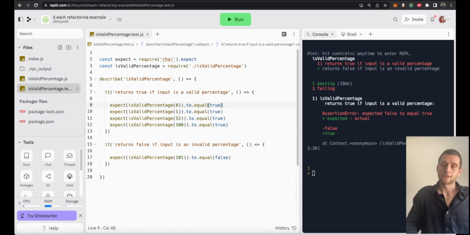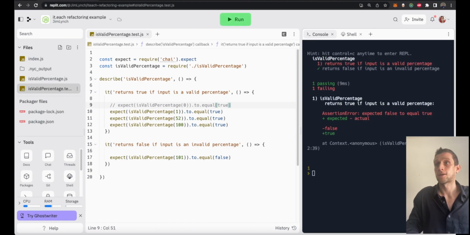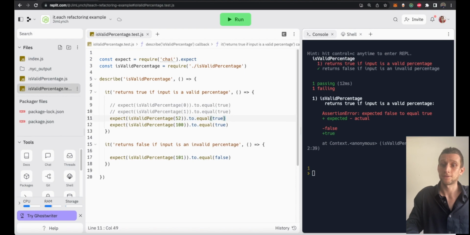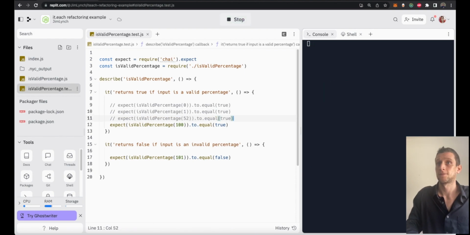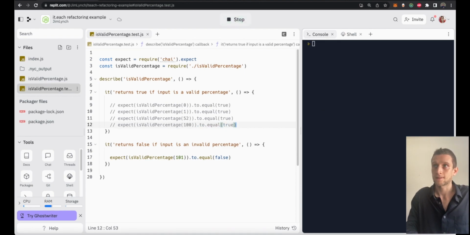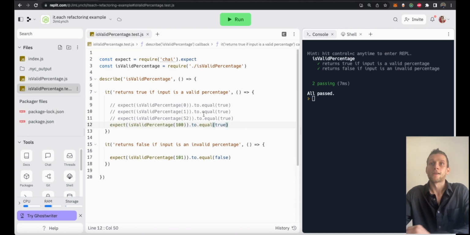So what we kind of have to do is just go one by one, I guess, and check, right? Still failing, still failing, still failing. And you can see how this duplication is kind of slowing you down. Okay, so now it's passing, so it must be this one.